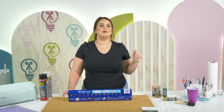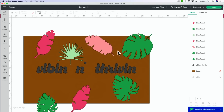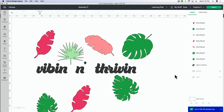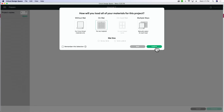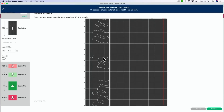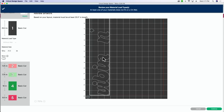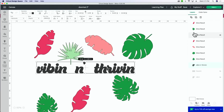Love it. Now what we're gonna do, I'm not gonna fully design this, but we have an idea of how we want this placed. You all are kind of getting it. So what I'm gonna do is hide the square, my template for my mat, because it is larger than anything the Cricut can cut. And now I'm going to go to Make It. We do know that we're gonna have to do it on the mat. The saying is definitely gonna have to be on a 12 by 24 inch mat. And I think I'm gonna have to size it down just a smidgen, probably about right there.